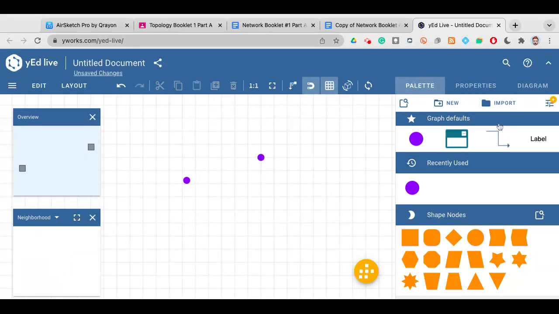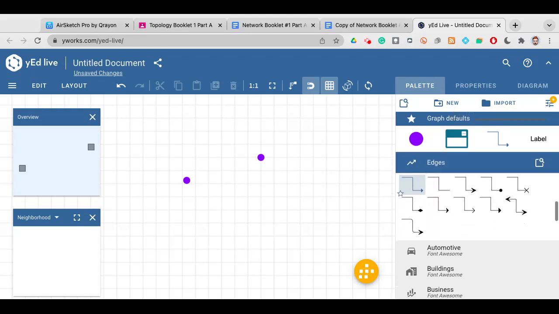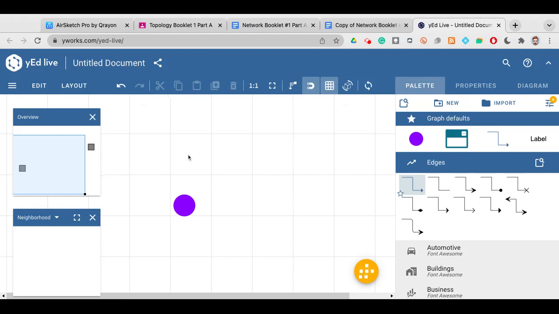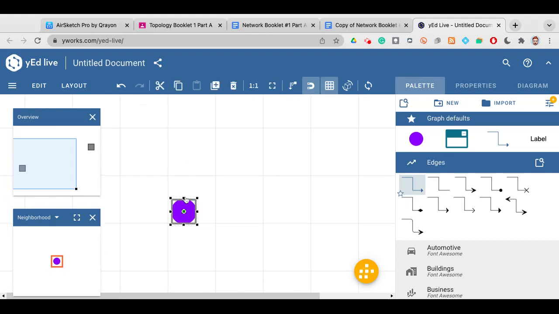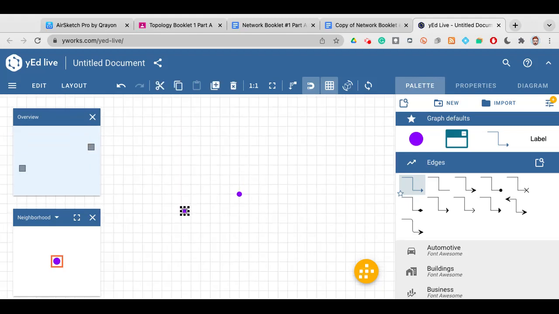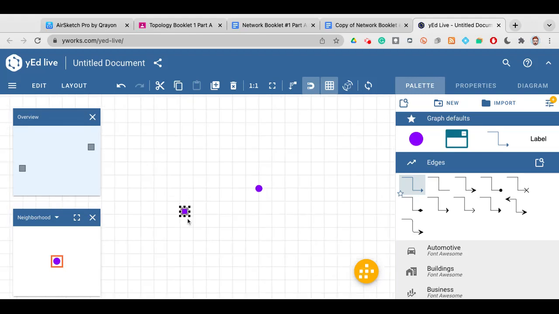Then I can grab an edge. If I scroll down here, I'm going to choose a little curvy one like this. And then if I click in the middle of this one, I don't know if you can see it very well, but if we click in the middle of this one here, it might be hard for me to do when it's so small.